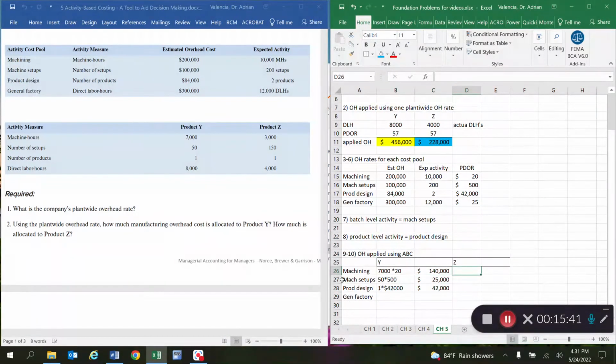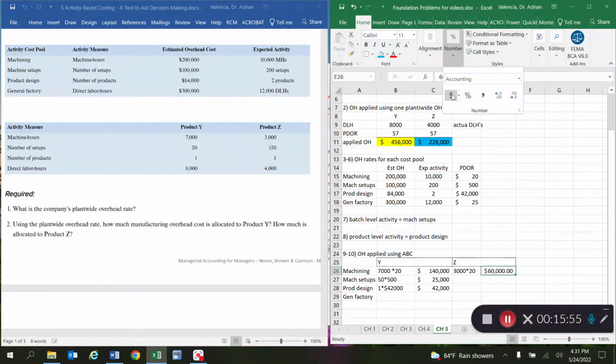I should be doing this side too, 3,000, so we can contrast. This is 3,000 because it's 3,000 machine hours times 20, and that is $60,000. Okay. So notice how now, by doing the activity-based costing, we can appreciate, and not just appreciate, but mathematically apply overhead in a more fair fashion.